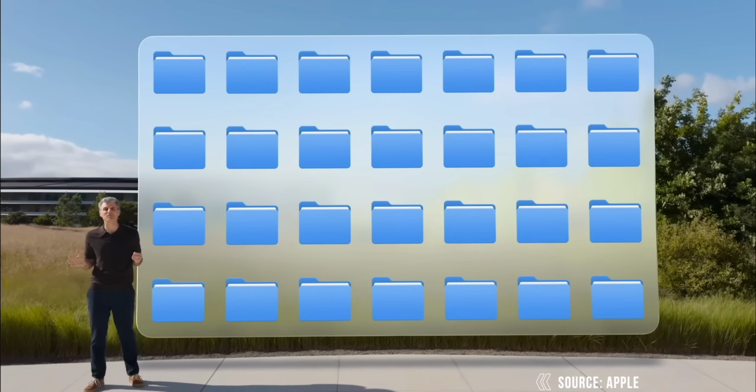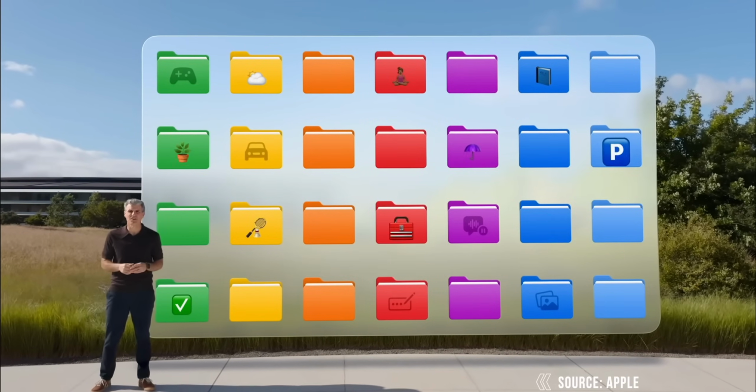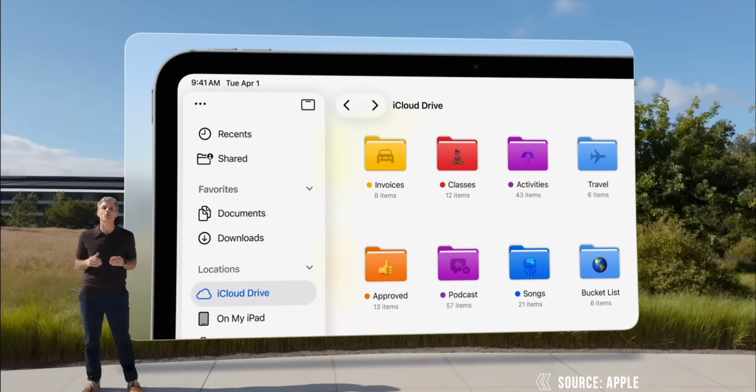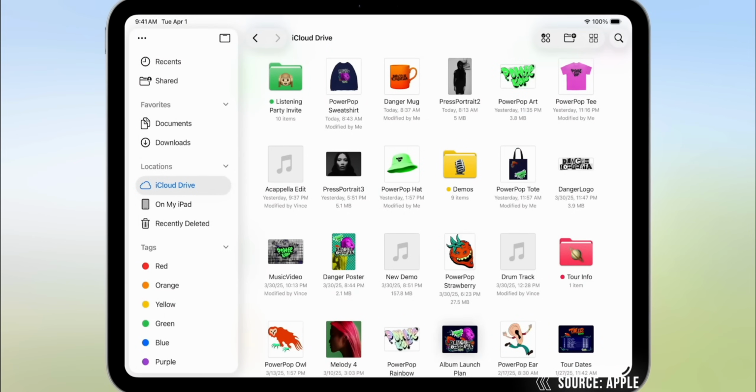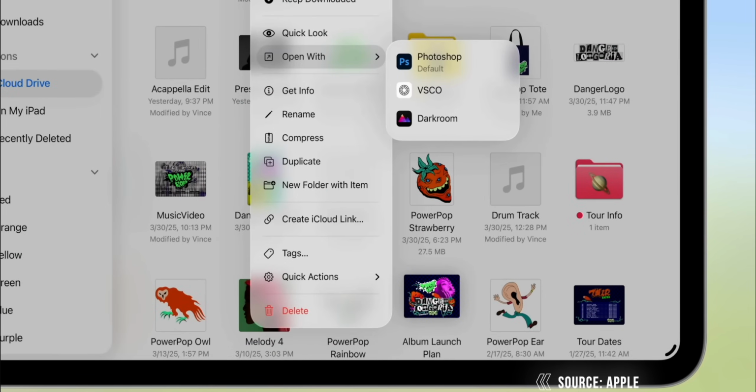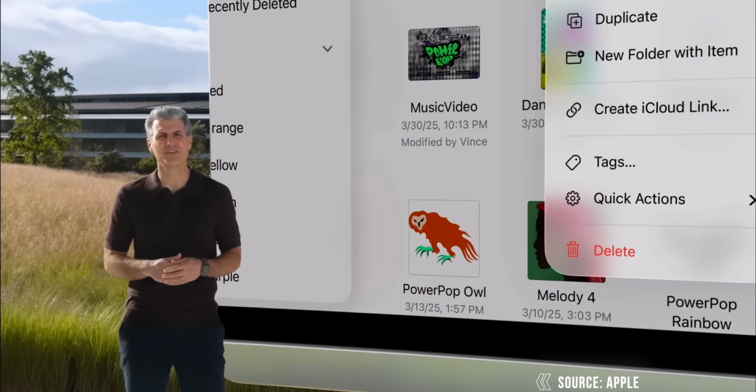I know it sounds nerdy, but if you've ever tried to manage files with long names or look at file modification dates on an iPad, you know this is a game changer. It's another one of those desktop class features that just makes everything easier. And we can finally customize folders with colors, icons, and even emoji, just like on the Mac, to make our project folders easier to spot.